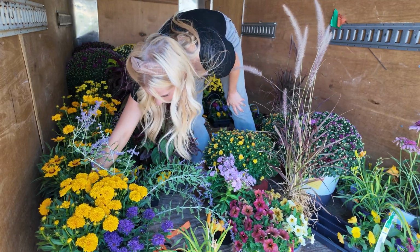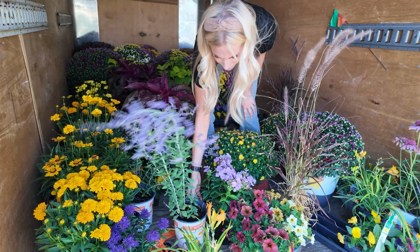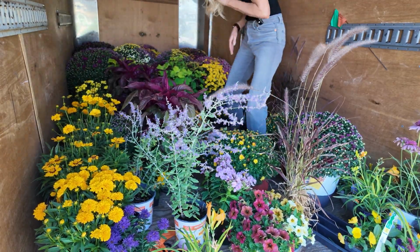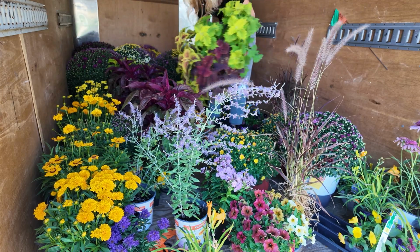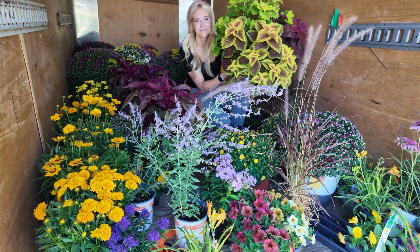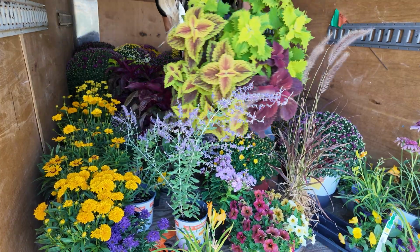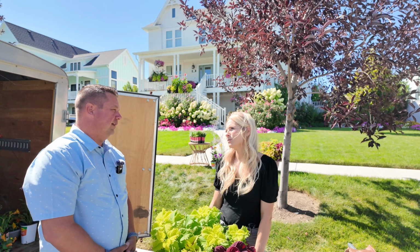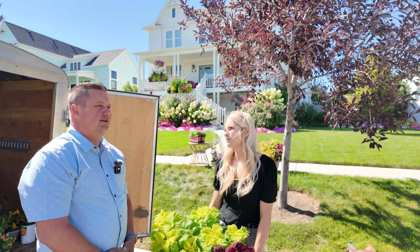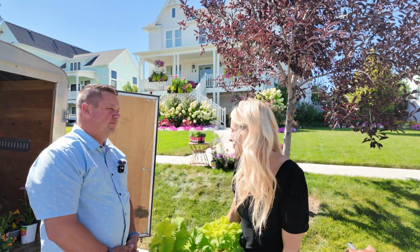So tell me, do you do pansies right now too? Or are you kind of a spring guy, or do you do both? I wish. I'd like to do pansies. I haven't for a few years. My problem is my plants always look so good, it's so hard to pull them out. That's the problem. All my summer plants look amazing right now, all the way until October 21st. And you can plant pansies late into the fall. Yeah, that's true. Late October if you need, but I just run out of time. I know. Time is the biggest problem we all have.